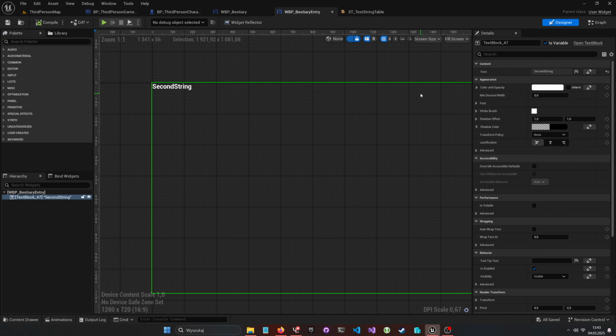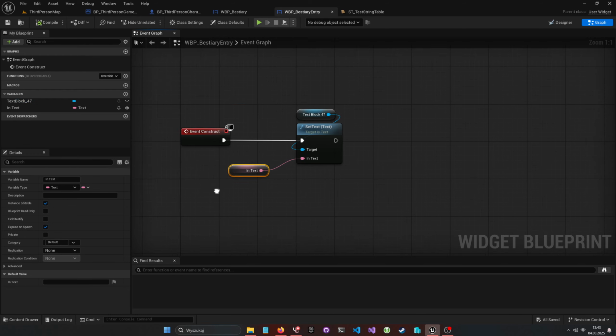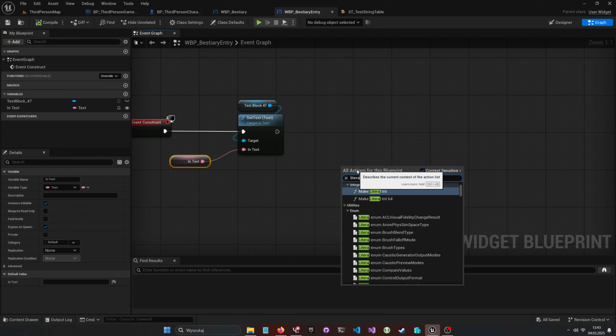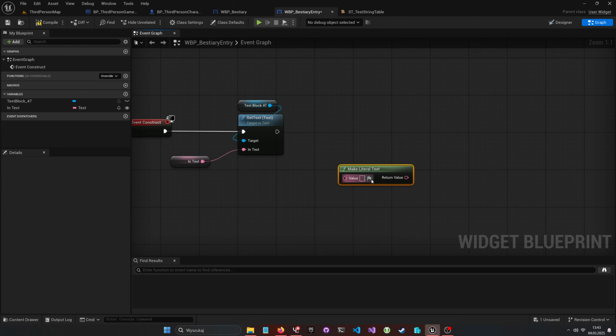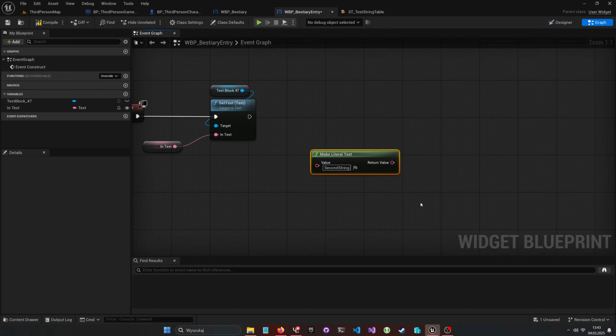And it doesn't only work with widgets. You can do this right here, right? So, I mean, you have a text variable, you can do it here, and you can even do literal text and just do it here. First key, second key, and it auto sets to that value. Amazing stuff.